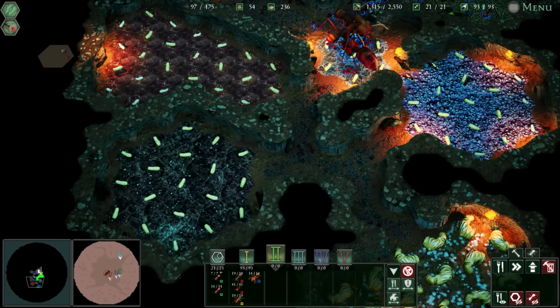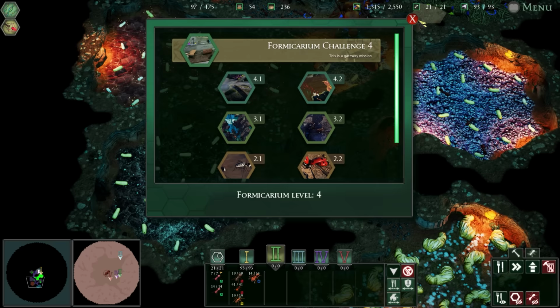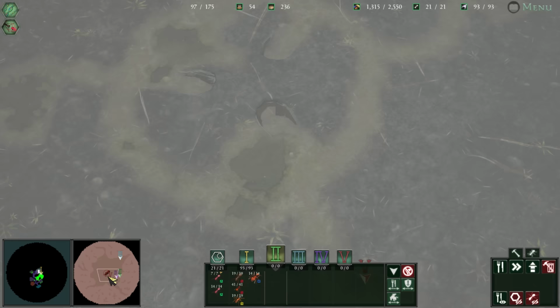So I did the bridge too far on medium. Great, loved it. Super easy. And then I did it on hard because I was like, oh well, you get more food. And I spent an hour on that and then I lost. So yeah, that was fun. But now I'm kind of curious. We've got 1,315 food and we'll kind of see.